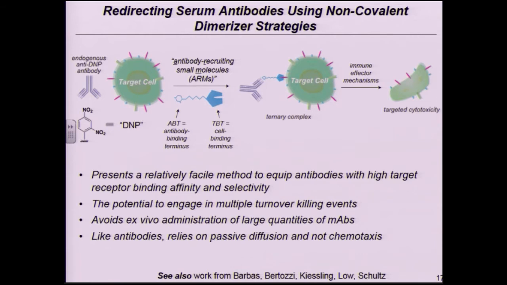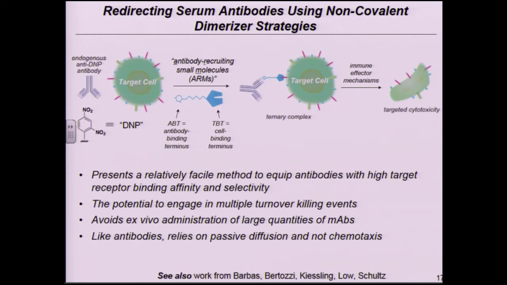Okay? Another neat thing about these molecules is that because they're synthetic, they have the potential to engage in rapid turnover events against the cancer cell. So once you get phagocytosis, let's say, of the cancer cell, proteases are not going to touch the molecule, whereas a biologic, the protease can actually chop it apart. So that antibody, for example, may no longer be active after one event. Okay? Of course, you're not administering a high concentration of antibodies ex vivo. That's required to get a therapeutic concentration because you're harnessing antibodies that are already inside. So this presents an administrative type advantage.